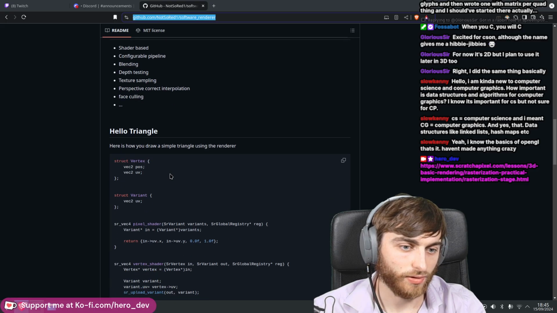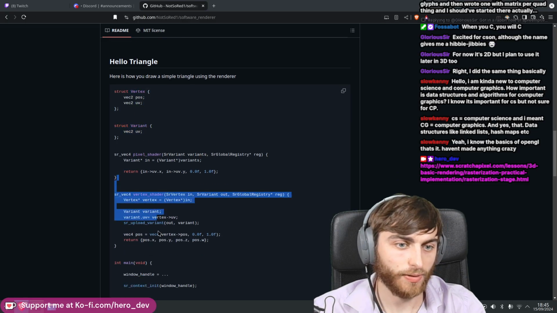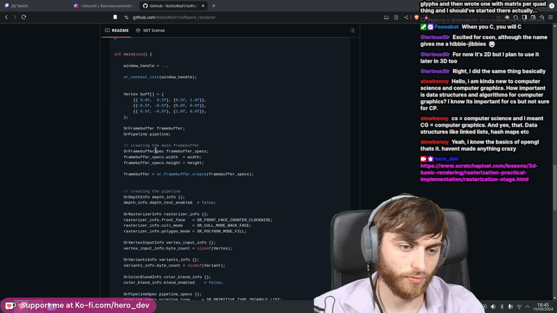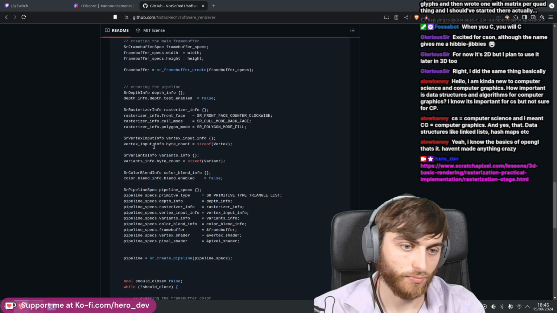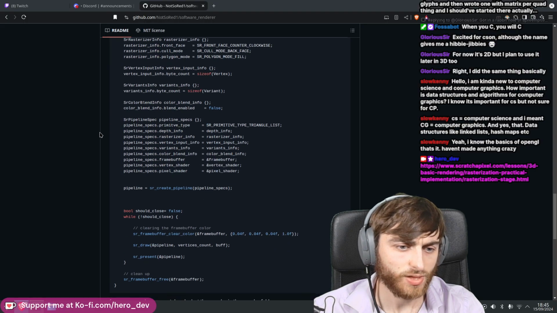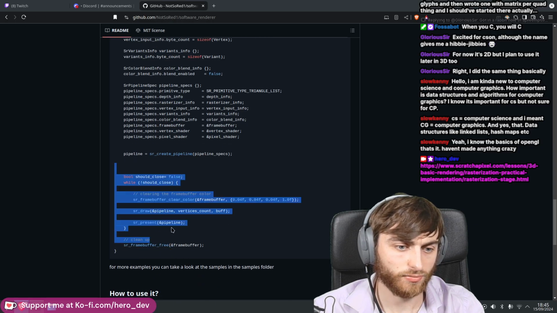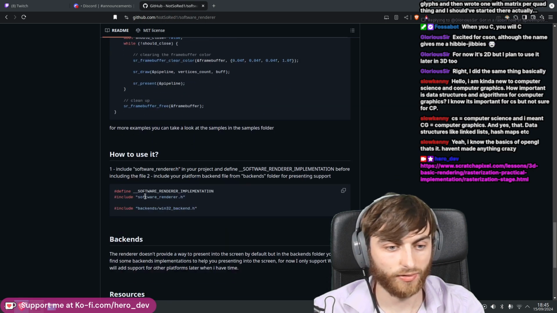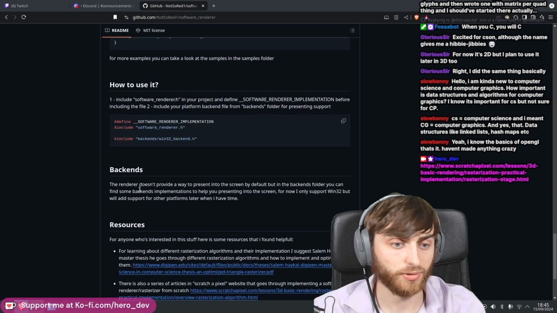He's made his own vertex shader and pixel shader system, all rendered on the CPU, a software renderer that just mimics Vulkan, and he's got to learn about pipelines, rasterizing triangles, and how vertex shaders and fragment shaders work.